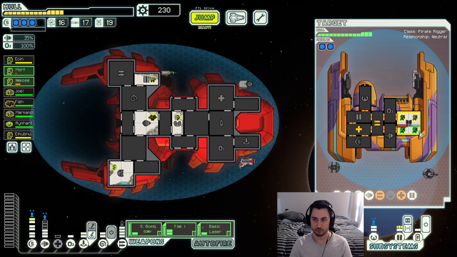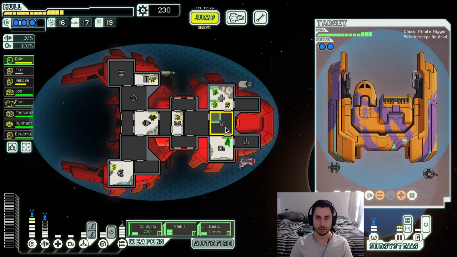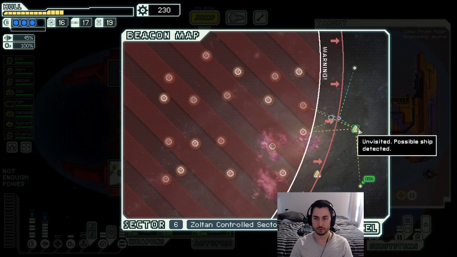more crew, and then just let the fresh guys tank the hits of the Mantis. Okay, heal our guys back up. This guy needs a little bit more. Okay, 230 scrap. That's a lot of scrap. So yeah, definitely want to be spending that pretty soon.